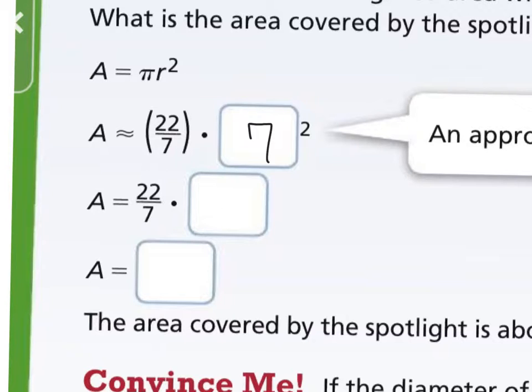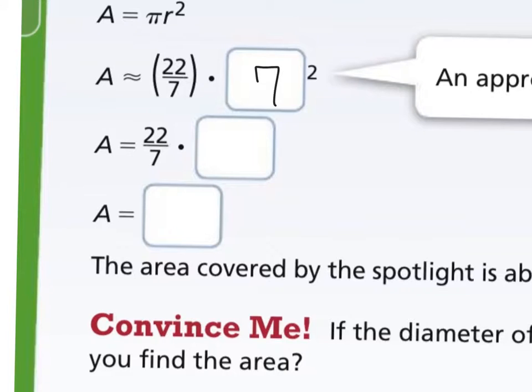Don't just say, well, it's the radius squared, I'll just use the diameter instead. Diameter is not the same as the radius squared, unless your radius is 1. So almost all the time radius squared and the diameter are not the same thing, so don't confuse that. 2 times the radius is the same as the diameter. 2 times the radius is not the same as the radius squared. All right, so first of all, we put a 7 in.